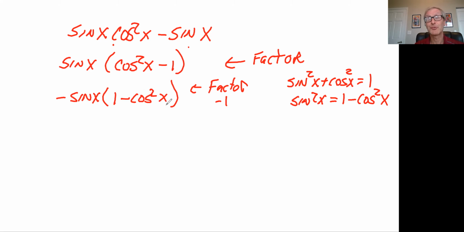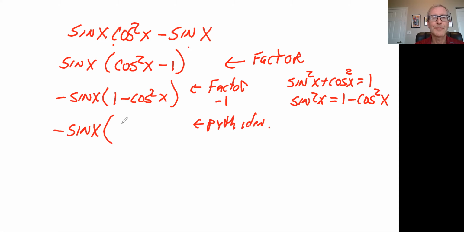And this technique is used a lot, so I'm glad we're bringing this up. See, if I bring this minus back in, it changes this to a -1. Bring this minus back in, and it changes it to plus cosine squared. And now we could use the Pythagorean identity. And that's the one you're going to be using the most, so get used to it. And so that implies sine squared of x, right? So now you can multiply everything together here and you would get sine cubed of x.